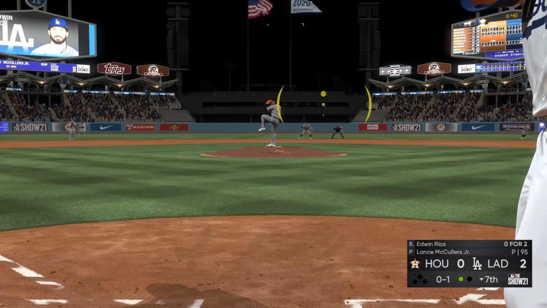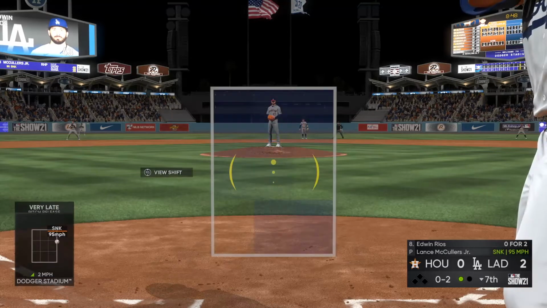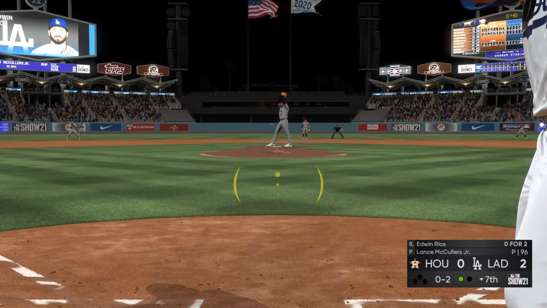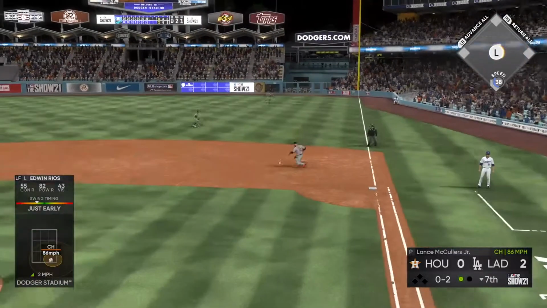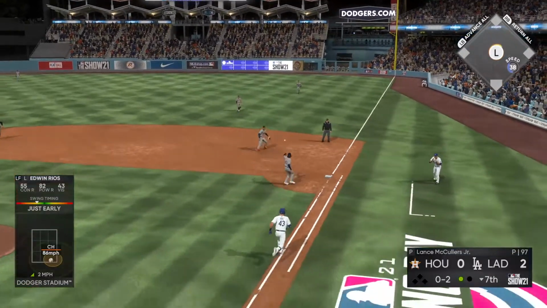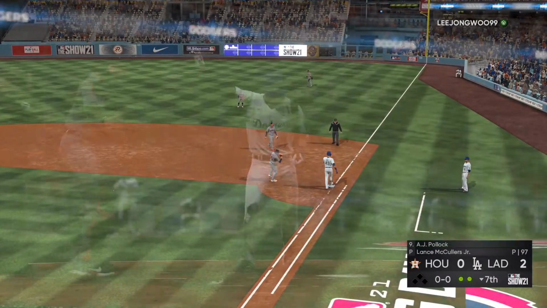The windup and the 0-1. Good pitch on the black. That was the sinker for a strike. 1 out, nobody on. A toss behind the back. Throw in time at first for out number 2.